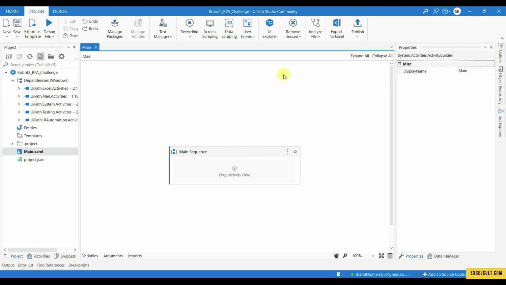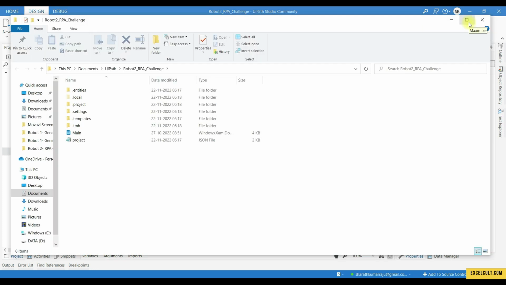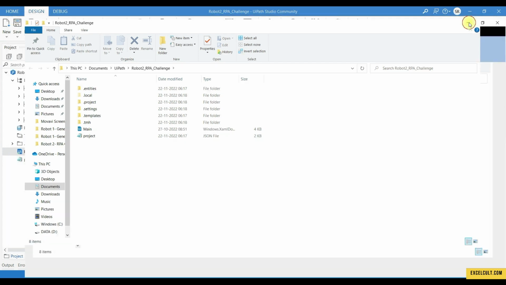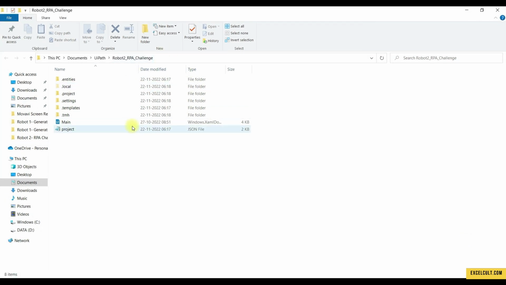To open this project location, we will click on this symbol right here, as discussed earlier. As soon as I click there, it will open up a window. So this is where the project files that we will implement will stay.